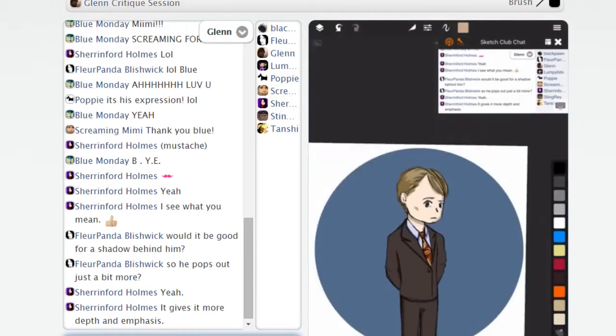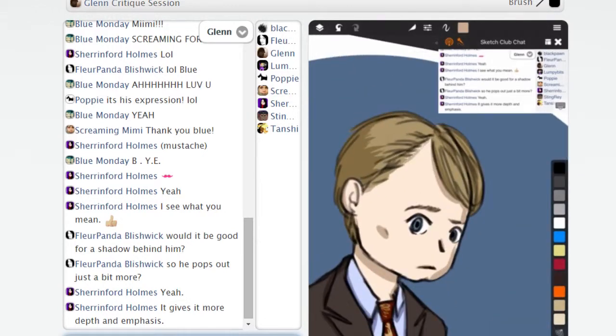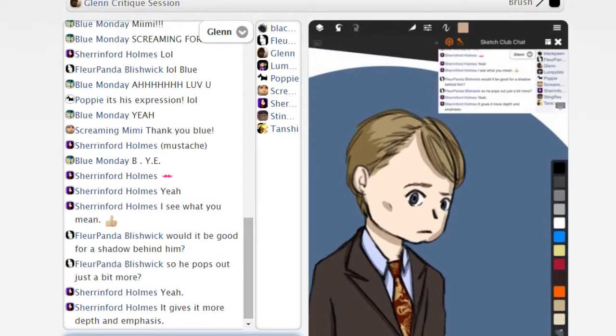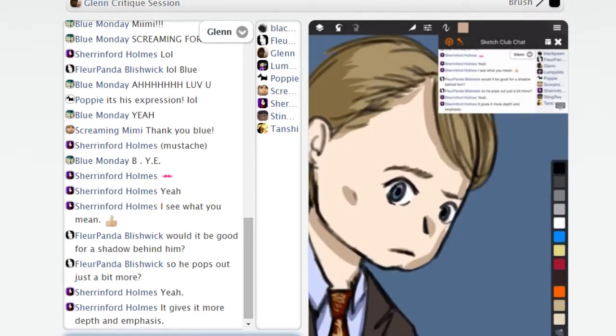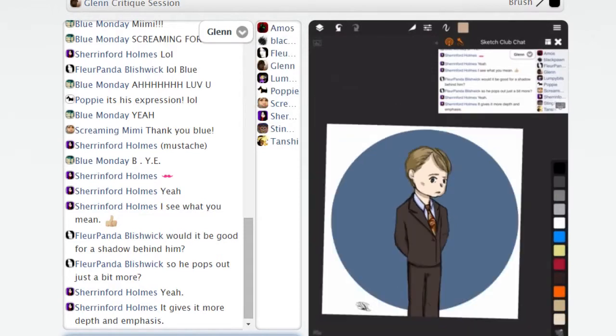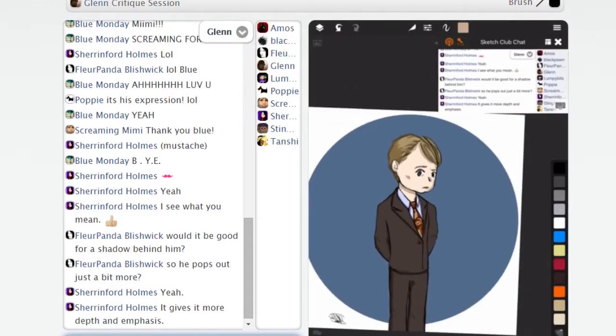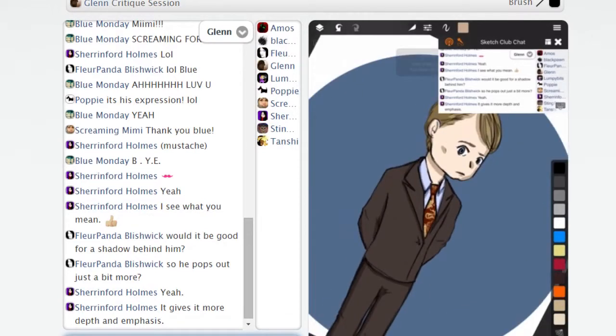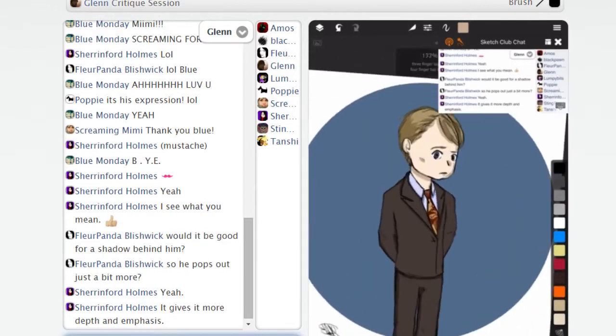You could add some flat shade right there, some over here, some more up here. Of course, you don't want to add too much since it is a flat shade. A little bit more right here, some underneath the mouth.